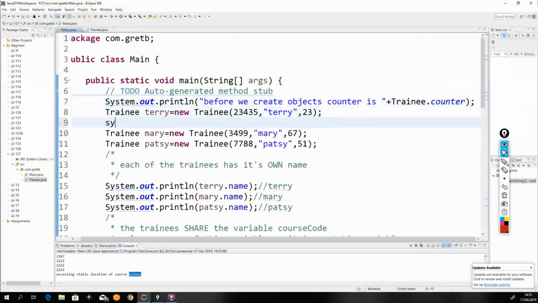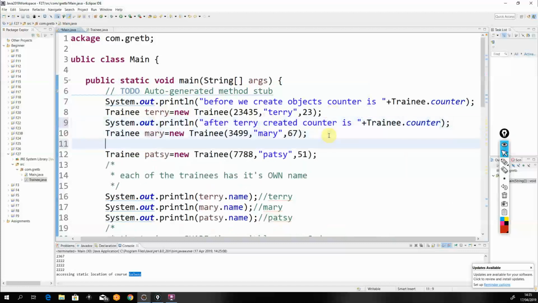Okay, so SYSO, after Terry created, counter is trainee.counter. I'll do the same thing again. The next one, after Mary created, counter is trainee.counter.